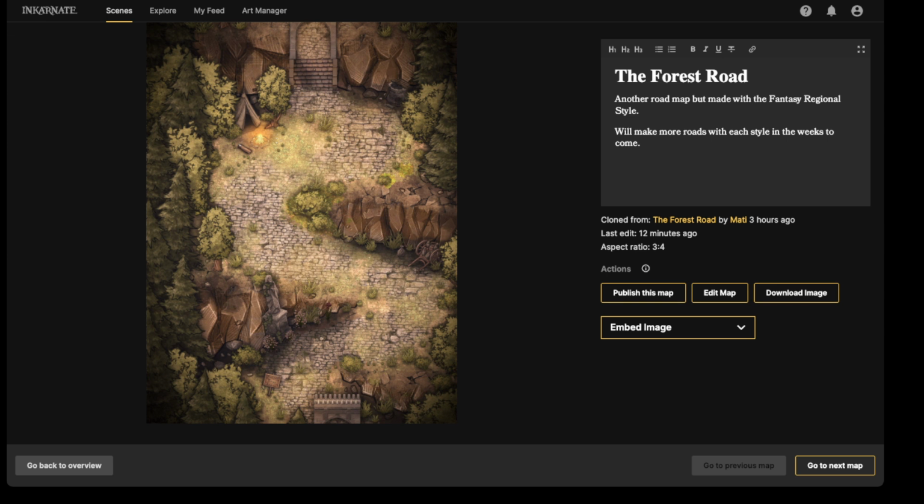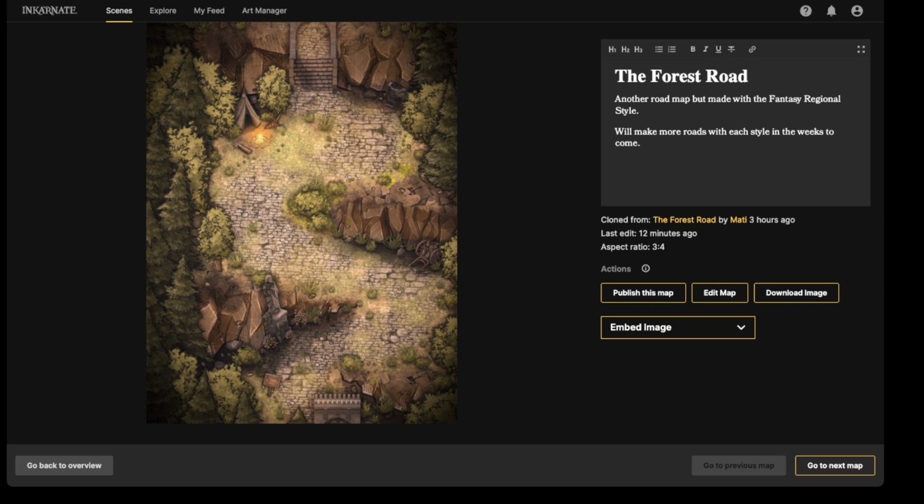Now, why exactly would I want to make a battle map like this? It's really quite simple. It's to break up the monotony of combat or the monotony of the campaign, by creating a battle map that is different from your typical, very functional, top-down orthographic battle map. Sometimes combat can get boring after a while. It can get repetitive, especially if there's a lot of combat in the campaign. There should be a balance of things. So I'll make a battle map with this style, and it will break up the monotony of combat. It looks more interesting, and players end up enjoying seeing and doing something different than what they have been doing. So it's a great way to break up your campaign.